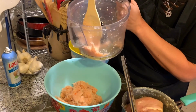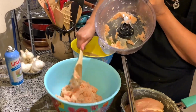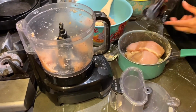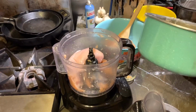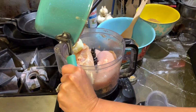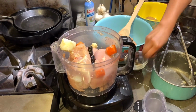Make sure you get all those little bits out. All that chicken nugget. There's a few pieces, but that's okay. Now you're going to do the same and place the other half and the rest of the seasoning and the potatoes and carrots. Grind them up, baby. It's grind time.